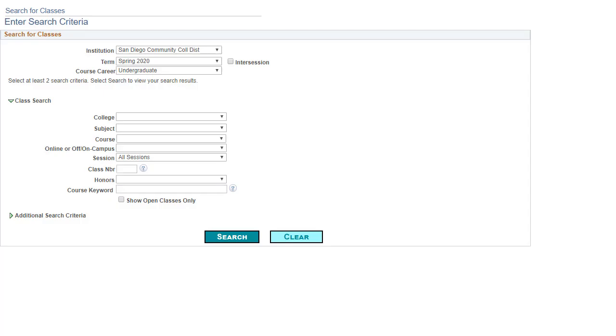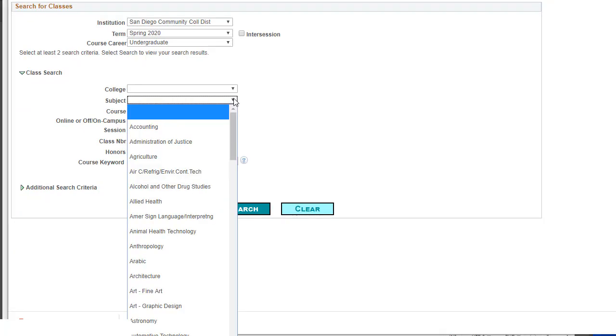Here we see the class schedule for the San Diego Community College District. And notice all of the choices that you have utilize a drop-down list. When I click on the subject, we see a list of the subjects that are offered at all 3 colleges. Now, no one sat down and hand-coded all of that. That was generated from the database because we always need the most current up-to-date information.